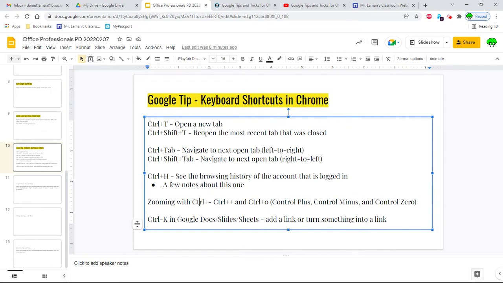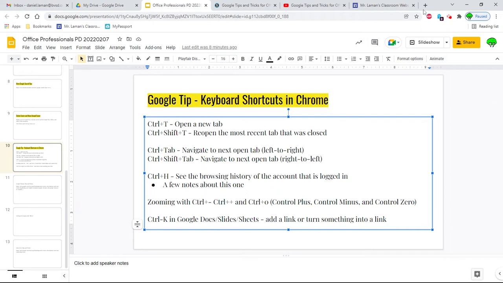This particular slide might take more than one video, but I want to go over these because I think they're just so powerful. The title says keyboard shortcuts in Chrome, but as I get towards the bottom, some of them are available elsewhere as well. But your hands are ready to type the URL you want to go to.